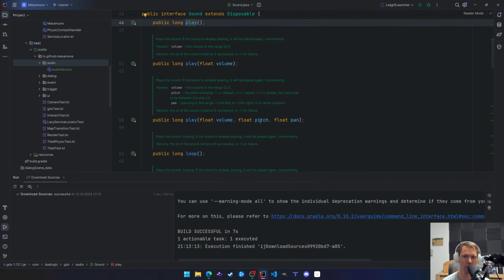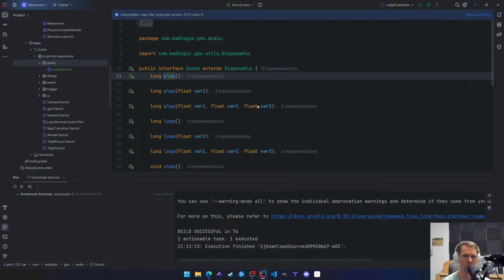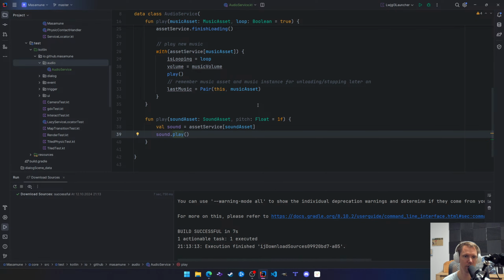Okay, volume. It is called pitch, actually. The pitch multiplier. 1 is default, greater than 1 is faster, less than 1 is slower. The value has to be between 0.2 and 2. Okay, so we can, first of all, prevent that.